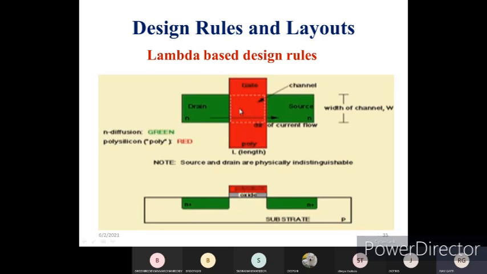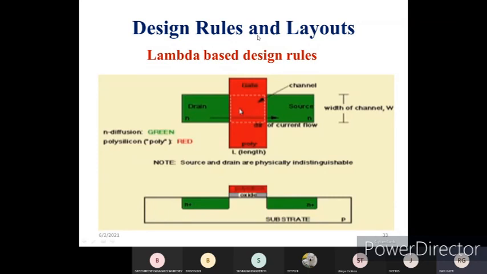We will be using one of the important design rules in the case of VLSI technology, which we are going to call lambda based design rules. These lambda based design rules mainly work on a single parameter that is called lambda. So therefore it has been called lambda based design rules.